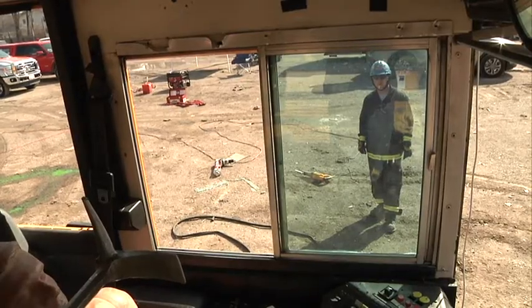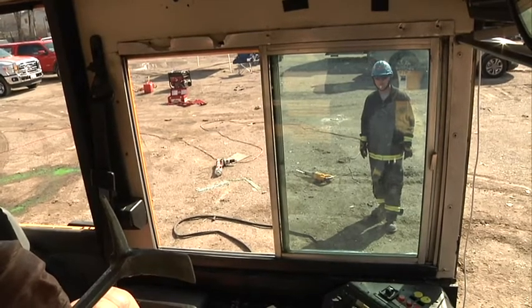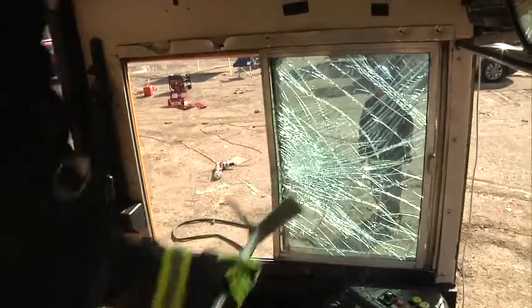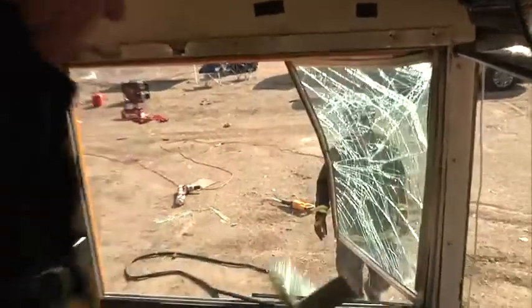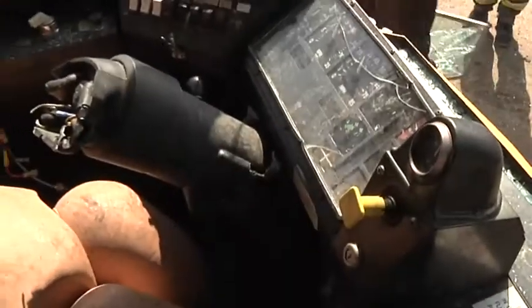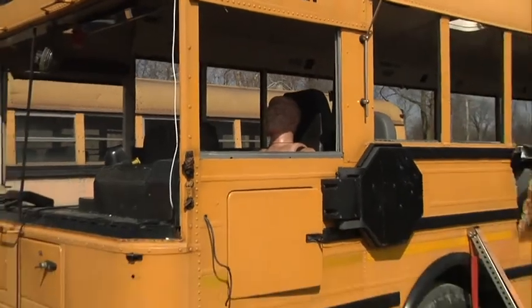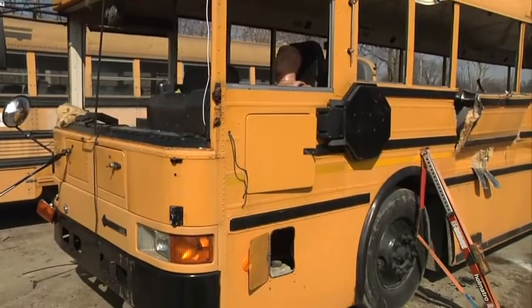These pieces of glass may be tempered or may be laminated. In this case, it's a piece of laminated glass. We're going to use a halogen bar and push it out from the inside out. Breaking glass. And again, we're maintaining control of the glass so that there is no glass or limited glass to the inside of the bus. With the glass removed, now we have to make a purchase point to make a low A-post cut with our cutters. We're going to use a halogen bar and a sledgehammer to do that.